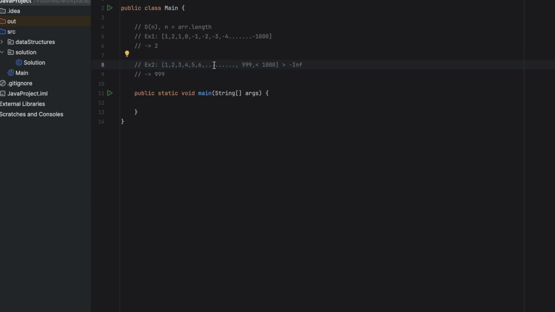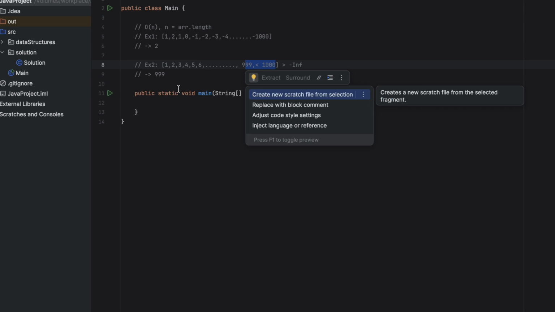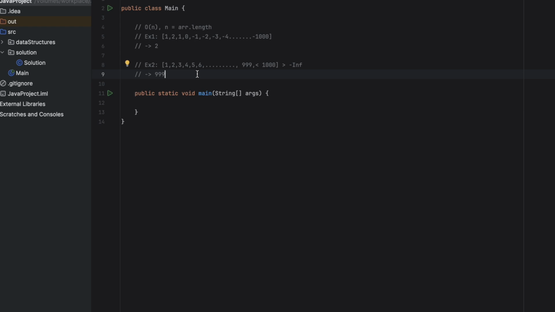So if we have the approach that at every step eliminates half of the array, and then in the second step it eliminates half of the array, and so on, the total number of steps to reach the final value will be equal to logarithm of n.